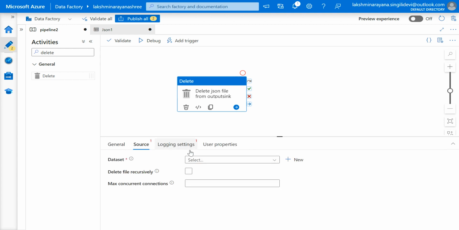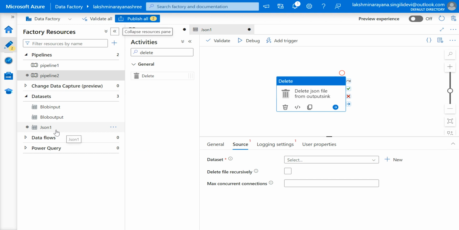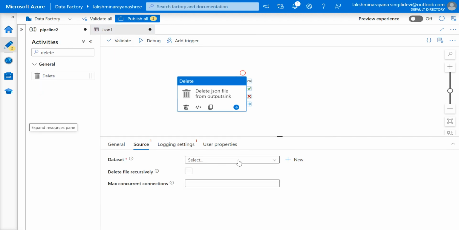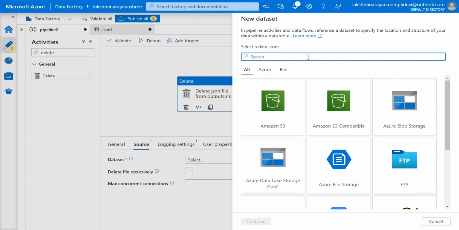Go for source. Now I want to see the data set. Before you create the data set, a JSON one, you are creating a data set. Now just select that one. If you have not created the data set, go for it here. Click now. Search for blob.